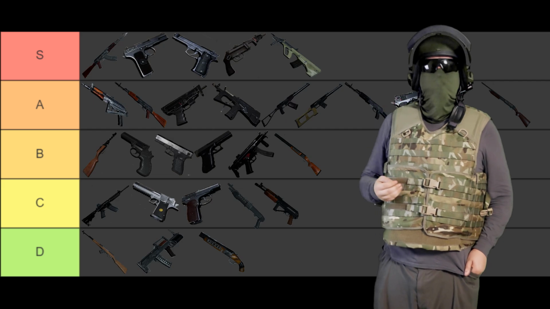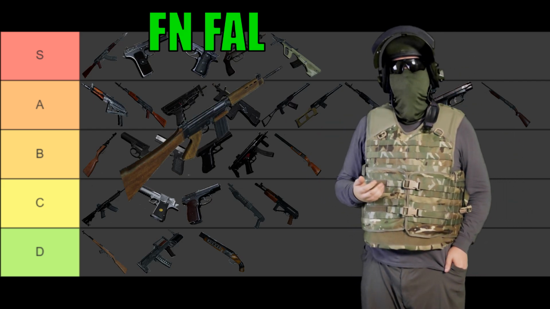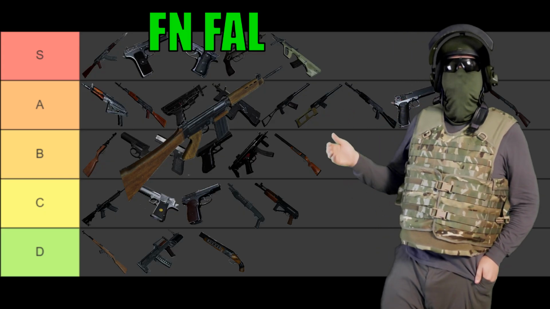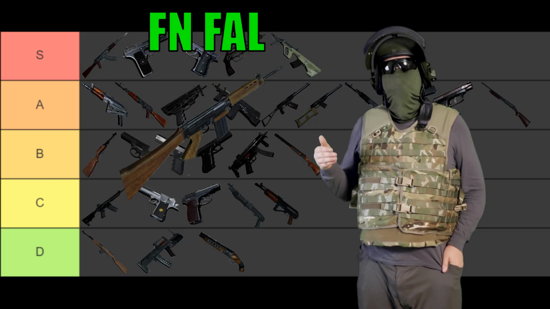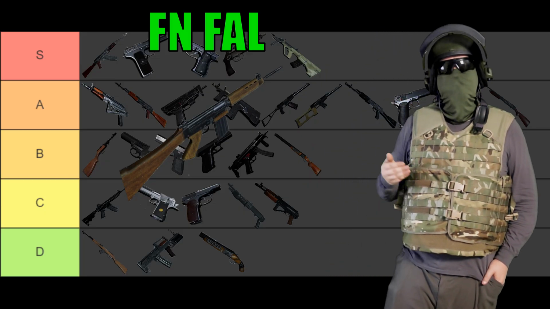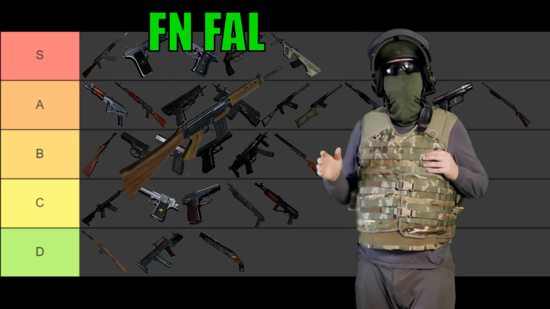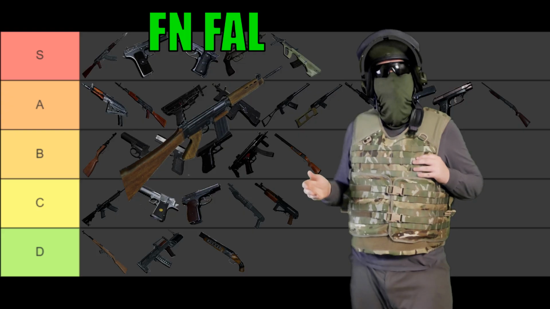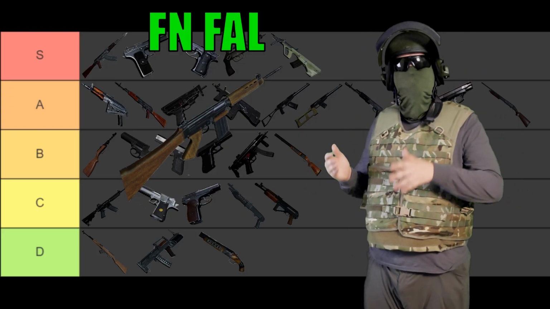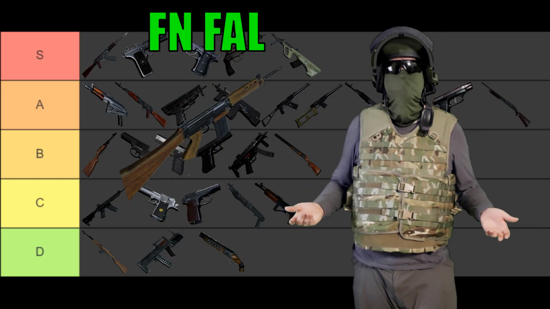Moving on, we have the FN FAL. So, I'm a bit conflicted on this one. On one hand, it can be free, but only for the final stretch of the game. So, honestly, it doesn't really count. It's decently cheap for what it is, and can be suppressed, but there's just something about it that feels a bit off. Like, it feels like a waste using good 7.62 NATO in this thing, because it feels like I'm just leaving damage on the table, you know?